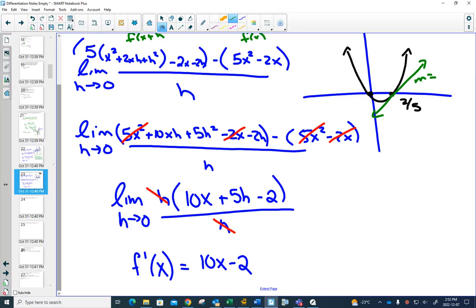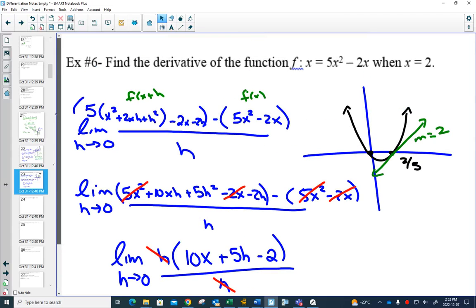Right? Because I plug in 2/5, I get 20 over 5, which is 4. 4 minus 2. Good? So we know that the slope of that line is 2 at that moment. And again, I'm going to tell you that we are about to be able to just look at the original equation and go, I know what the derivative is.